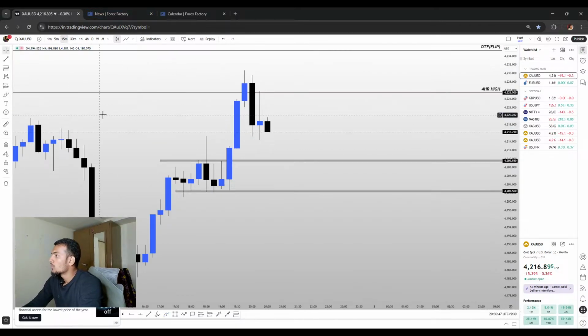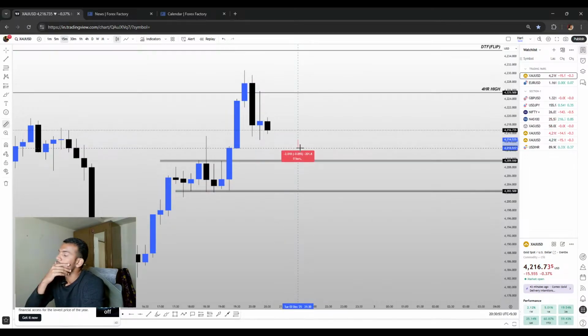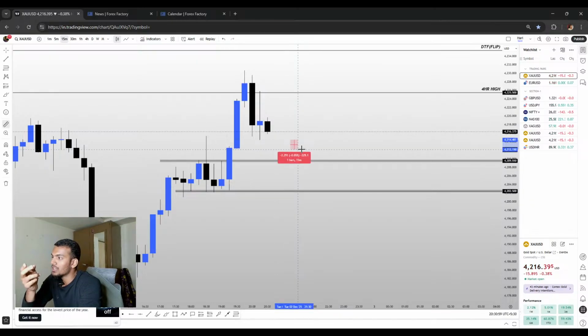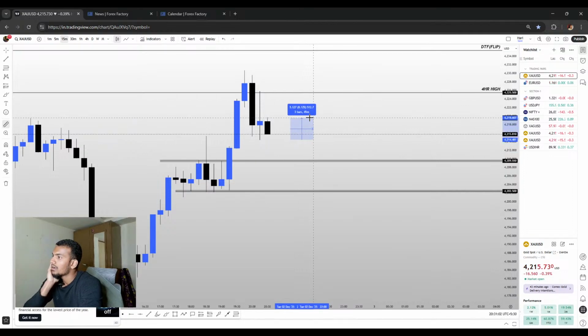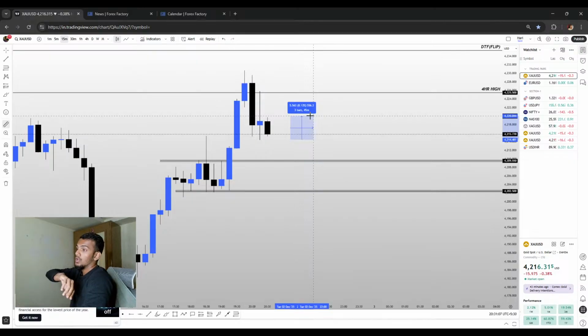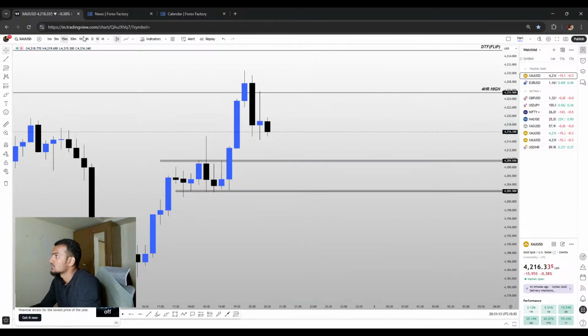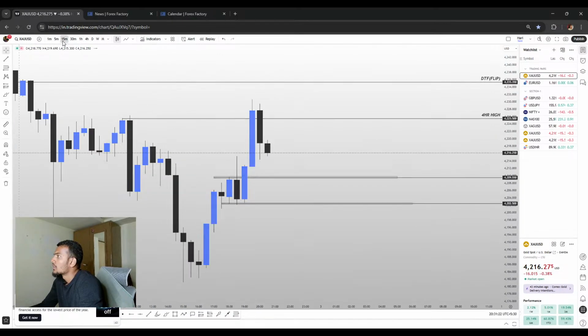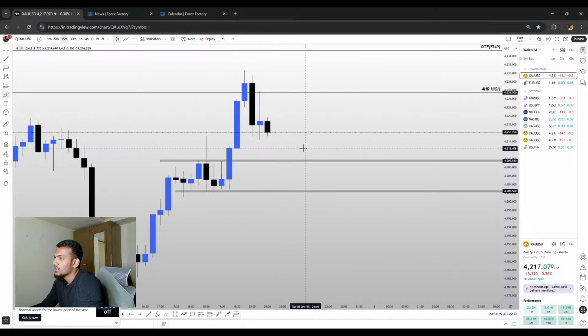I can probably enter over here, but my entry would be over here, and I do not have the range. I can probably see myself entering from this place to this place, but there are only 20 pips in there, and my stop loss would be like 55 to 60 pips, and I do not want to do that. It is like 3:1. My risk is going to be 3x, and then reward is going to be only 1x. That is not going to make sense. So I'm just going to leave it right there, and yes, I could probably see the move up to this place or much further down also. So let's just see.